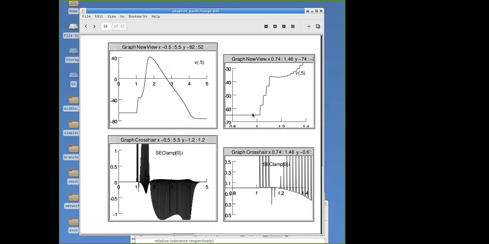And if we look at those, they actually do look like a sequence of steps. We really are forcing the membrane potential of our model cell to jump to a new value and then sit there for a fraction of a millisecond, and then jump to a new value and sit there for a fraction of a millisecond.